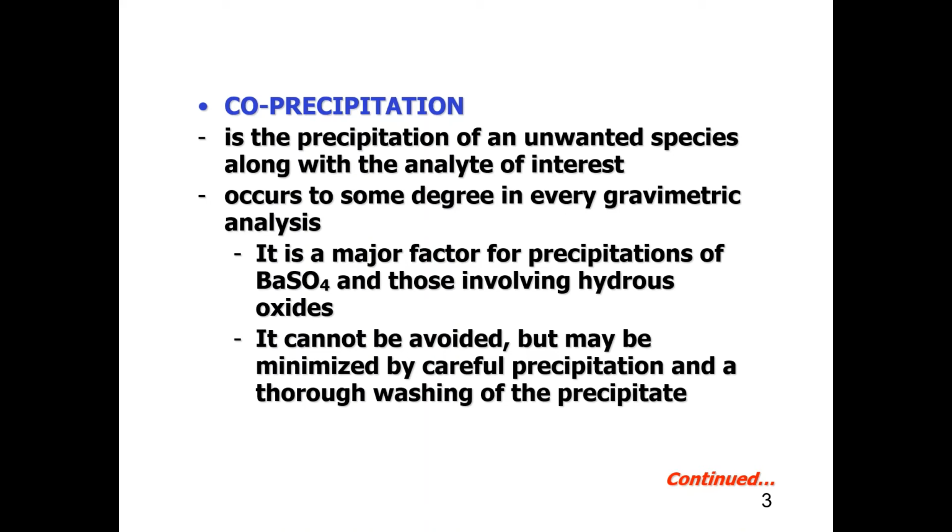Okay, so going back to the terminology, co-precipitation is the precipitation of an unwanted species along with the analyte of interest. We add Ag plus to chloride and form silver chloride. A pure silver chloride will contain only silver chloride, without anything adsorbed on its surface, or part of the Ag plus or Cl minus ions being replaced by other ions within the crystal structure. We are trying to prevent this, so that when we do the weighing, it is only due to AgCl and not to other atoms or ions that may be trapped inside.